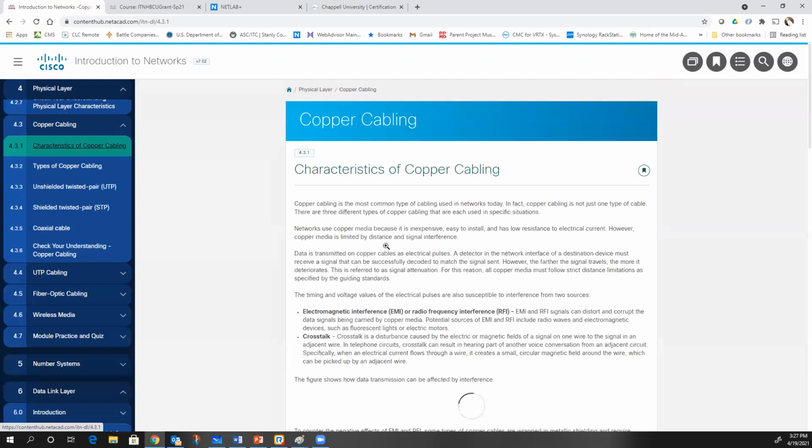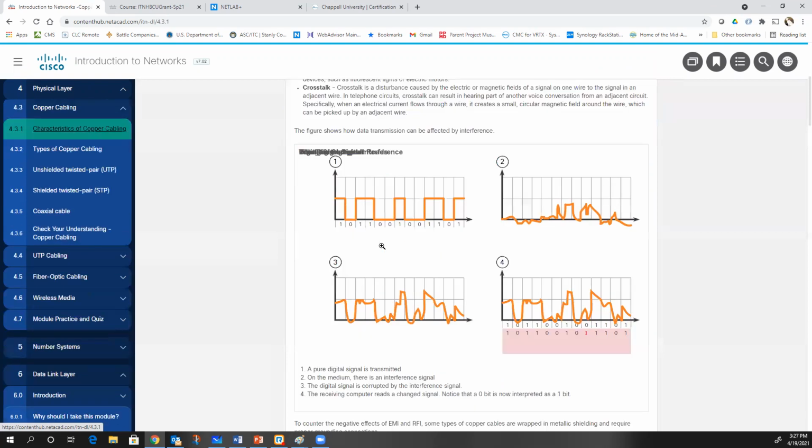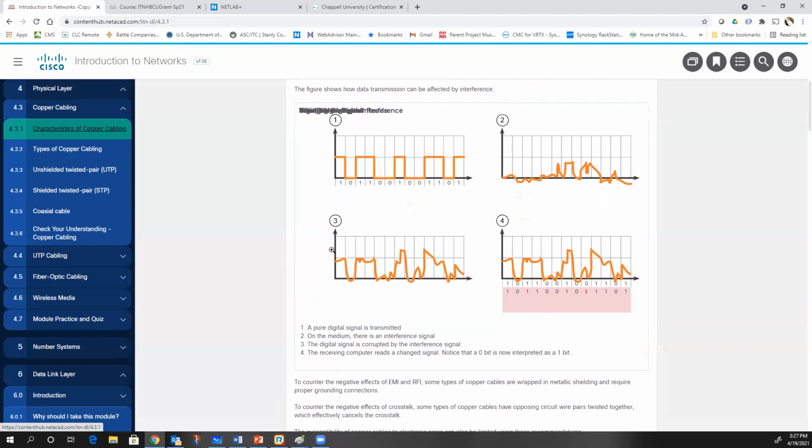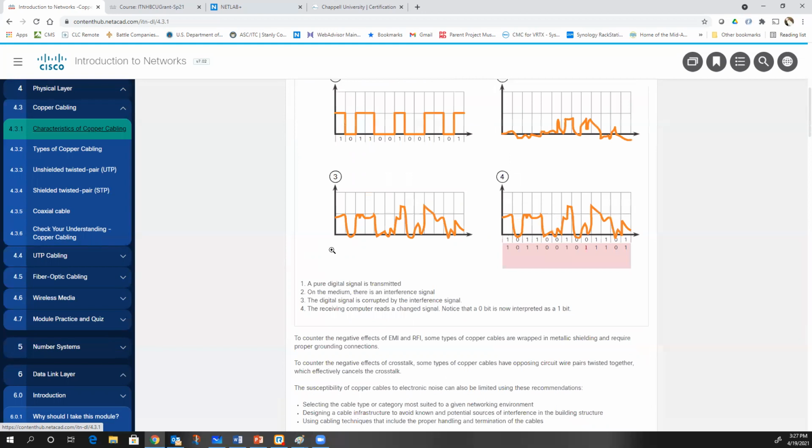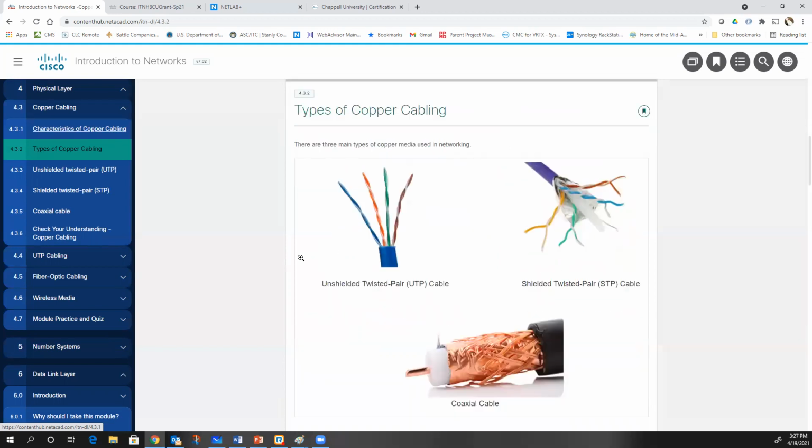In this case, here's an example of copper cabling, which is one of our most used types of cabling. It is extremely easy to work with, and cheap. They don't do it as much now in the curriculum, but we used to actually make cables as part of the curriculum. I wish we still did, honestly. We would make unshielded twisted pair patch cables, straight through cables, and also rollover cables. But they don't have labs on it anymore.